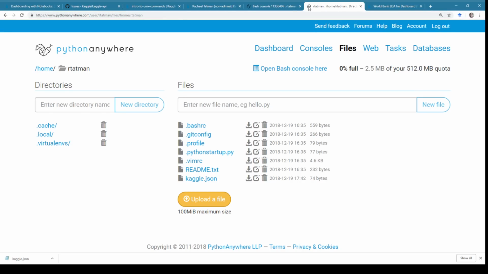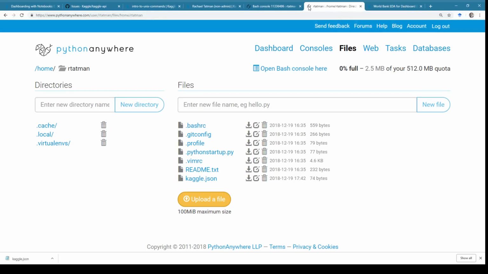Sujay says, hi Rachel, I want to know how the data gets modified when updated. Does it require any code modification for the same? Sujay, you have figured out what we're going to be doing on Friday. So the data sets that I recommended you build dashboards on are maintained by Kaggle, and we update those ourselves. And then the code, if the format of the data set is the same, should run the same. But this is a good place for testing and validation, which is what we're going to talk about on Friday.